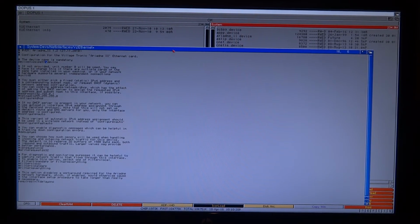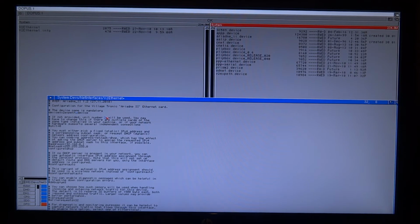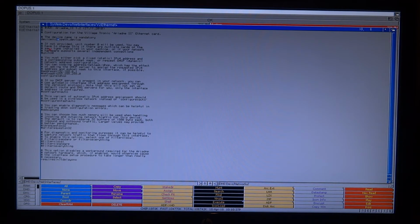So let us double check that's actually how it's spelled. v2 exp ETH dot device. Yeah, so I guess Vampire 2 experimental Ethernet dot device. This is very important because it needs to open that device. If you misspell it, you will get an error trying to initialize the network.